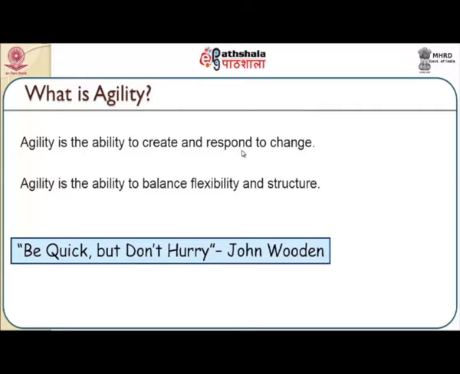So there might be misconceptions between the product that the customer was intending to get and the one the developer has developed. There should be some level of agility, which should incorporate changes then and there. That is why the term agility was mentioned here. Agility is basically to create and respond to changes. Agility is the ability of being flexible and to create in a structured fashion. Many times we say, do not be too fast to complete the entire task. As John Wooden also said, be quick but do not hurry.